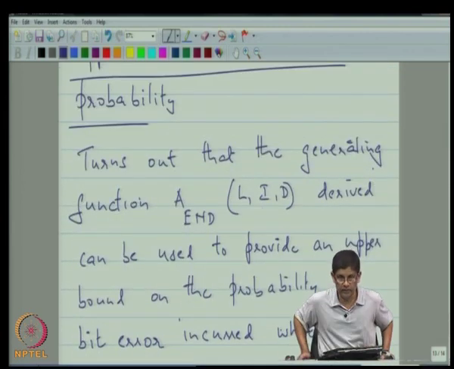Now, just a note here, the Viterbi decoder is actually designed to select that code word which minimizes the probability of code word error. So, it's somewhat strange to say that is the basis of our decoding algorithm, and yet when we talk about performance analysis in terms of probability of error, we are talking about the bit error probability, but that is just the way it is. It turns out that an upper bound on the bit error probability is conveniently derived and is of greater relevance, because the bit error probability is a better reflection of the performance of a code. So, it is better and it is feasible. That is the reason we do it.